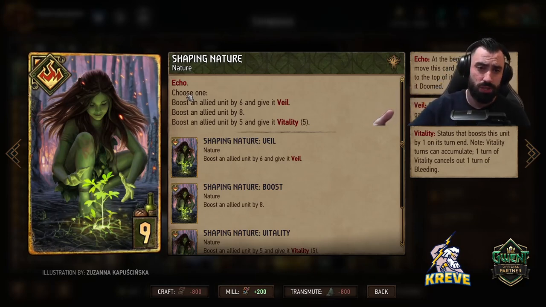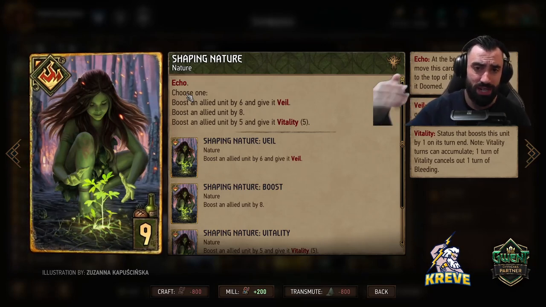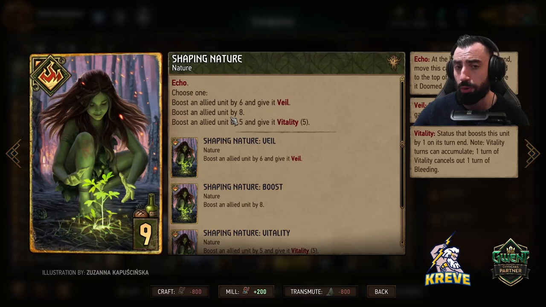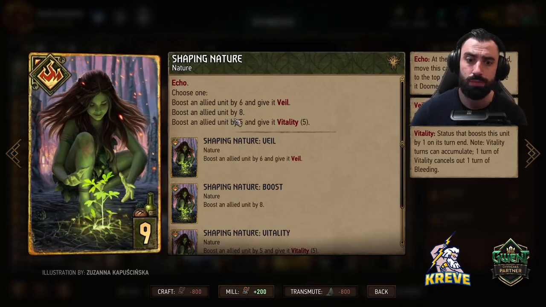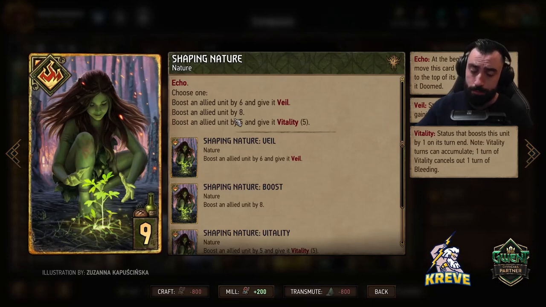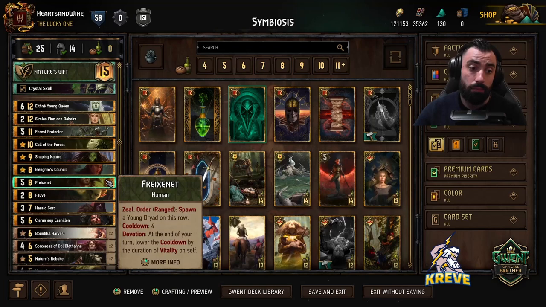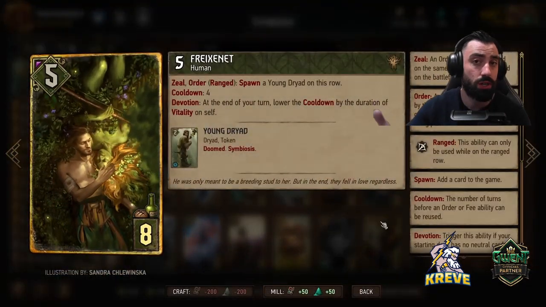You'll find most of the time the option that you go for is boost an allied unit by five. Give it Vitality 5, because that has a lot of synergy with a number of cards in our deck. But outside of that, you'd probably go for boost an ally by 8, which could work pretty good on Sorceress to make her order ability work better. Anyway, you can definitely utilize one of these charges round 1, and you can utilize the second charge round 2 in combination with Freixenet, using Freixenet on the bleed.